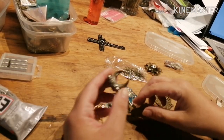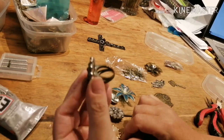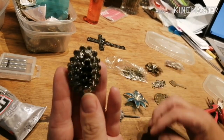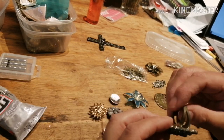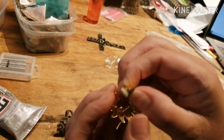Right, I found some bits. Now, that's a ring. These are all bits that I got from car boot sales. All right, this is a ring. The most it cost me was 50p, and that was that one. The rest are like 10p or 20p. That's a ring. I'm going to see if we can get the back off. I'm not sure. Sometimes they come off, sometimes not. That's one of those earrings.